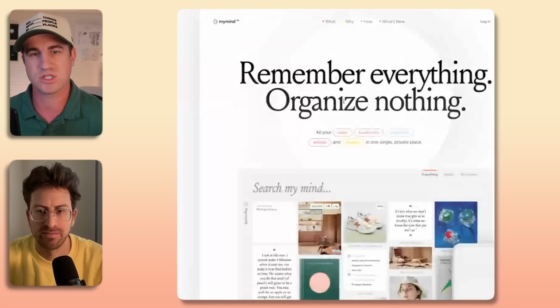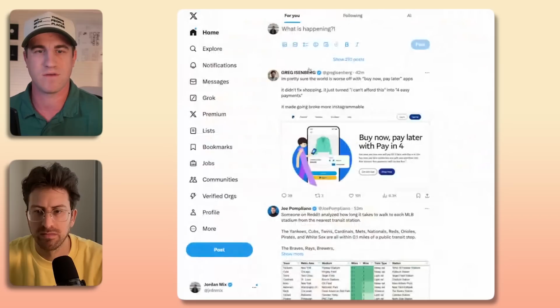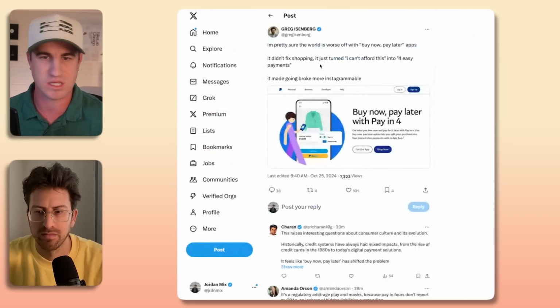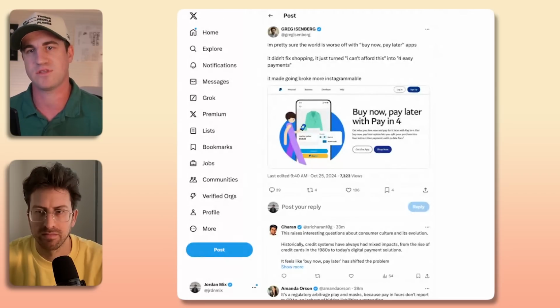So how I use this is I use this tool called My Mind, and it's a really cool tool, and it has a Chrome extension. So if I'm sifting through this, I'll click in, see it. Maybe I like the design of this, or maybe I just like the saying of it. You just have this Chrome tab up here.